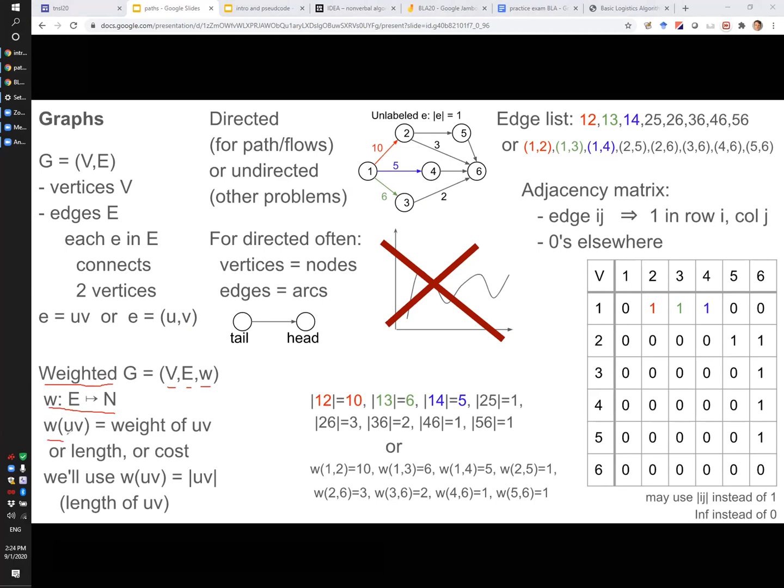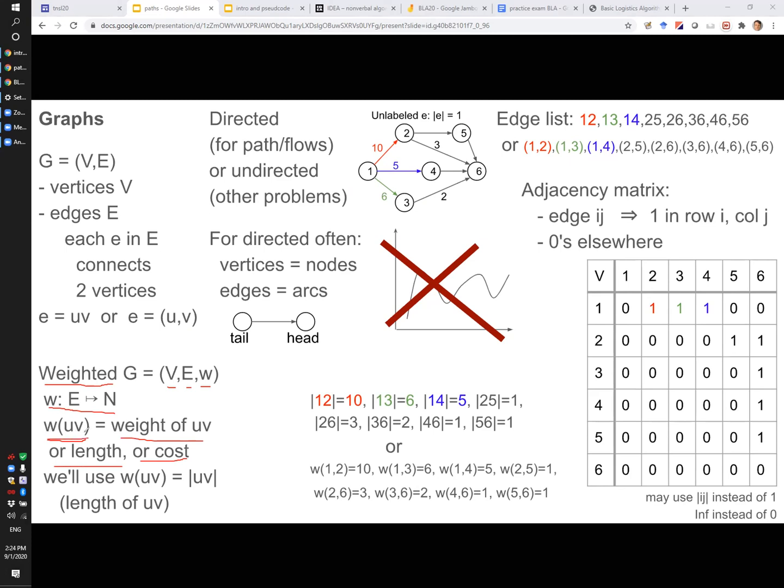So W of the edge UV is the weight of this edge. These weights may represent different things, like in shortest path, they represent lengths. Sometimes we say that they are lengths of the edges, sometimes we say that they are costs of the edges. They may represent various things, but the different edges may have different weights.